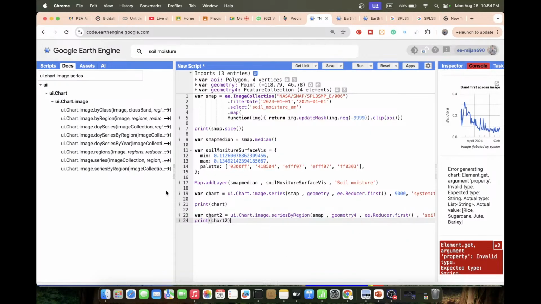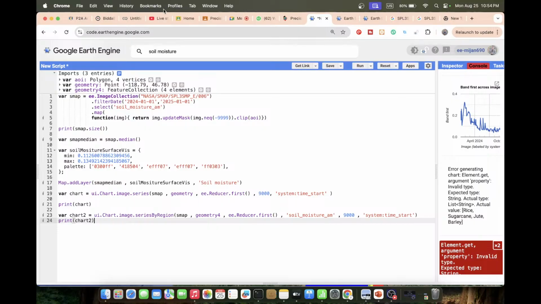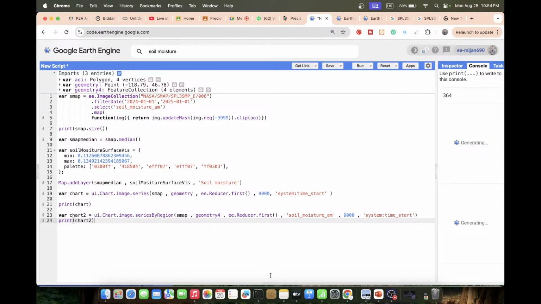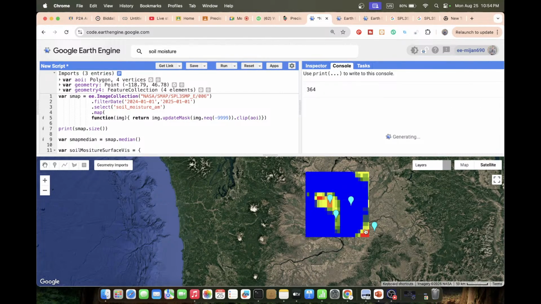I hope you can easily get the idea of how we can add the series property. This is the process we can use to make this type of comparison for the different types of cropland. Not only for soil moisture, but any data, NDVI or anything. Suppose this is sugar cane, this is rice, this is others. Then we can easily compare more cropland in one chart. Then we can easily identify which needs more soil moisture, and which cropland has better growth. This type of information you can easily generate from here.